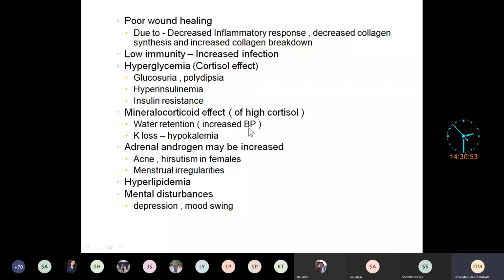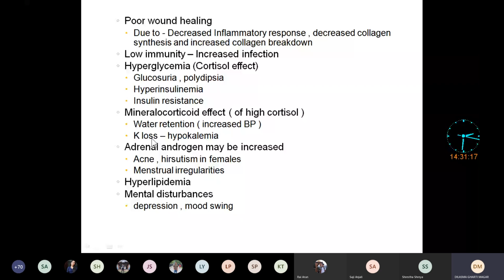And then potassium loss will be there. Potassium loss, that's why hypokalemia. So whenever these positive ions are lost from the body, that time the body will have acidosis. But whenever the positive ions, like the potassium, are lost, isn't it? So these are the positive ions. So whenever potassium loss is there, it will lead to hypokalemia.